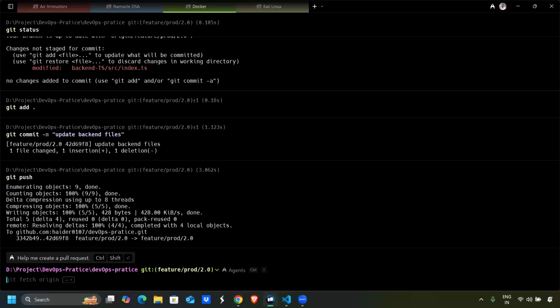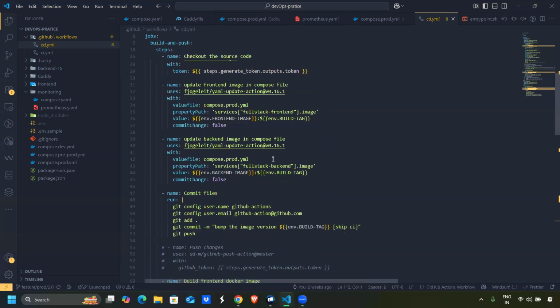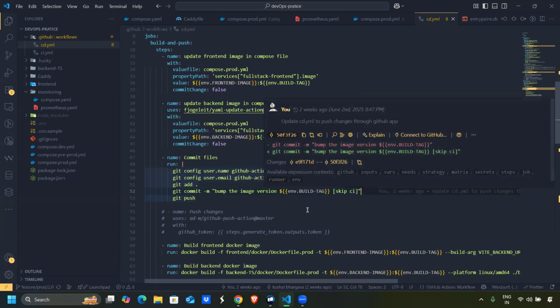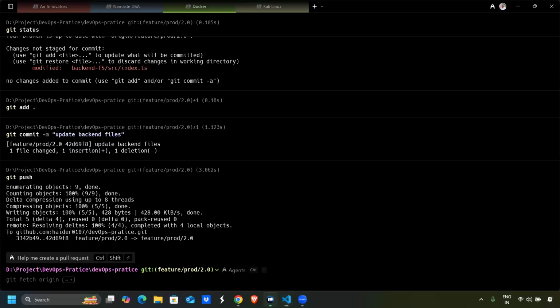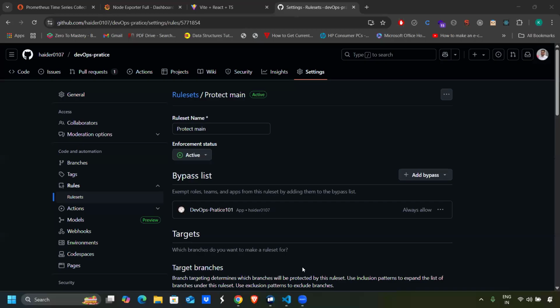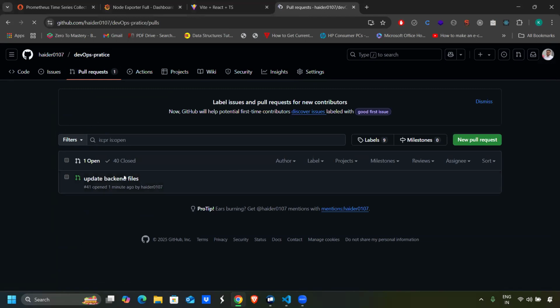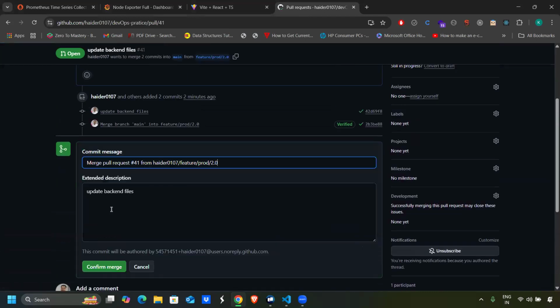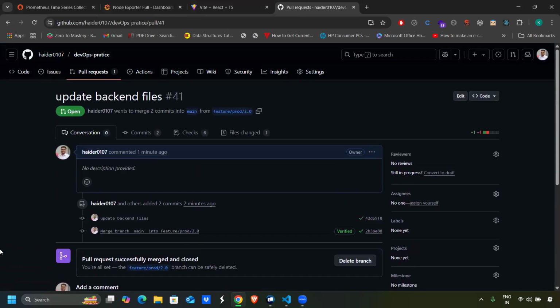This is what's going to bump the image version and skip the CI so that it does not run the CI again. Now let's complete our merge. Merge the pull request, commit, confirm.